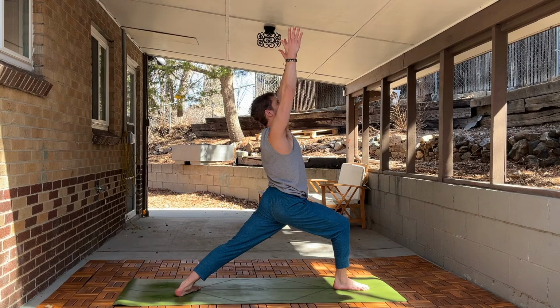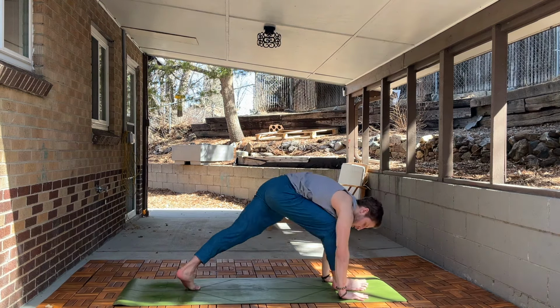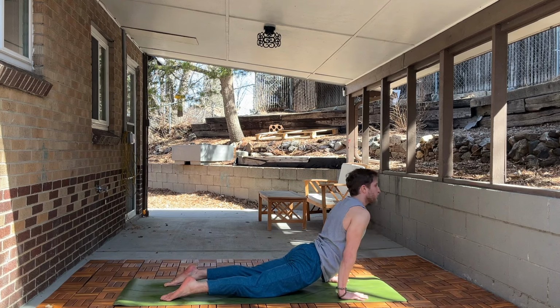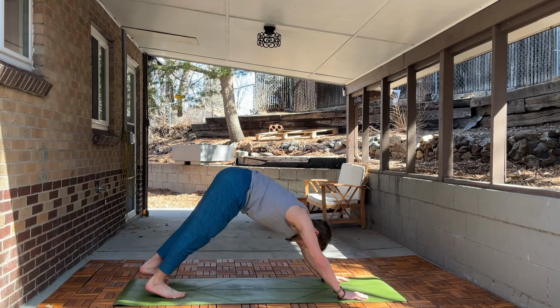Three. Two. Soften the shoulders. Soften the eye gaze. And one, plant the palms, step it back into your high plank, lower down into the low plank, chaturanga. Inhale, upward facing dog, roll shoulders back. Exhale, downward facing dog.